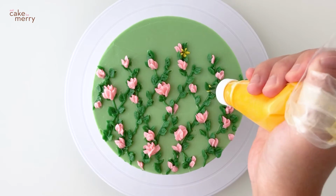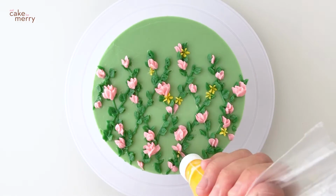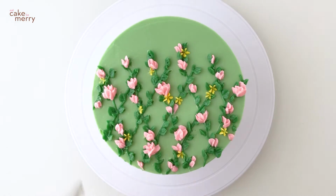Now let's add in pops of yellow using tip 224. This is a drop flower tip and it creates the cutest little flowers.